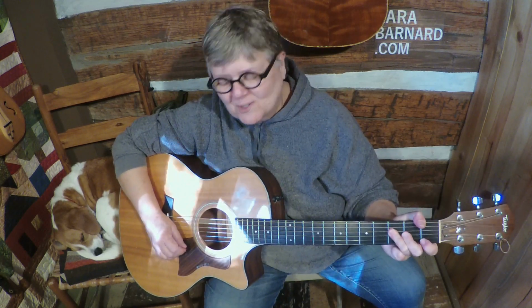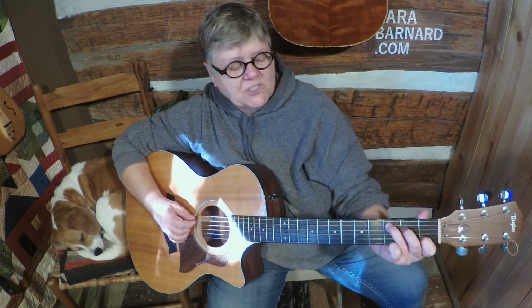Did a tricky little hammer on there, and I didn't do it on purpose. I did it because I missed my fret, and I hammered up to the right one, okay? The only difference between a professional musician and someone who is not a professional musician is a professional musician knows how to cover their mistakes. I make mistakes all the time. I just know how to cover them. One more time. Watch these fingers. This is what your game plan is, long run goal, is to not move these fingers much at all when you're playing this.